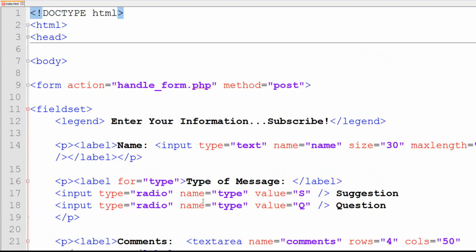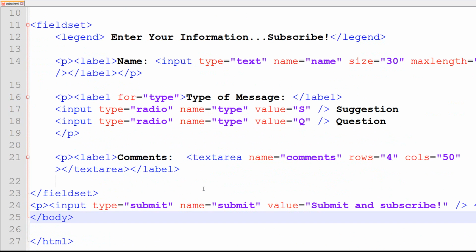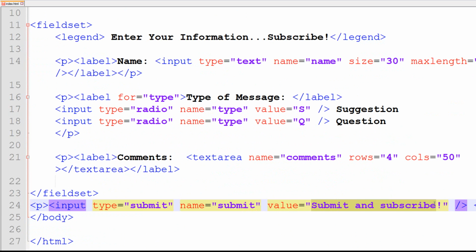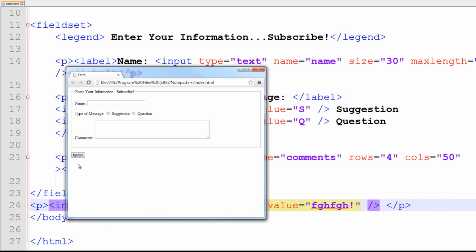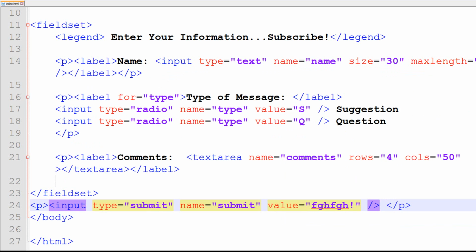If it's too much for you to understand right now, don't freak out. A lot of what you'll be doing, you can just copy what I have here and modify it as you go. So obviously you can know that if you want to change the value of your submit, boom, you just change it there, and then when you look at your page, it's going to change the submit button. So yeah, you can just copy this and use that as you go, and if this was way too easy for you, sorry for boring you.